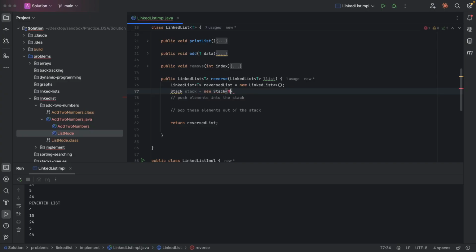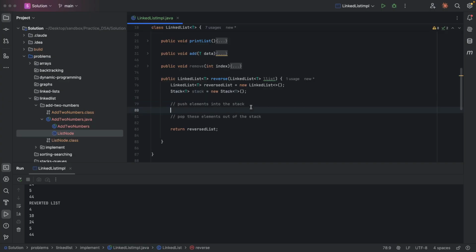So we have a stack now. Let's give it the generic T so it does not complain with a warning. And all we are going to do is push the node's data into the stack.